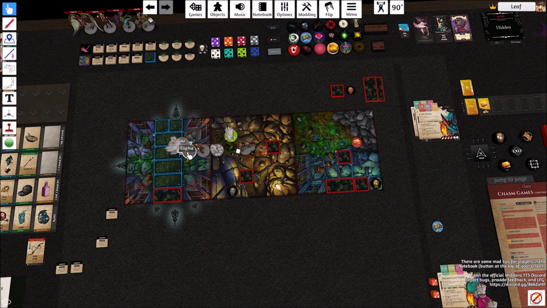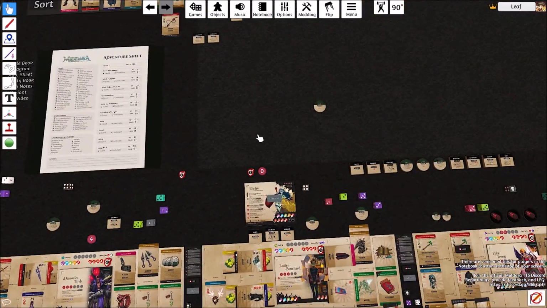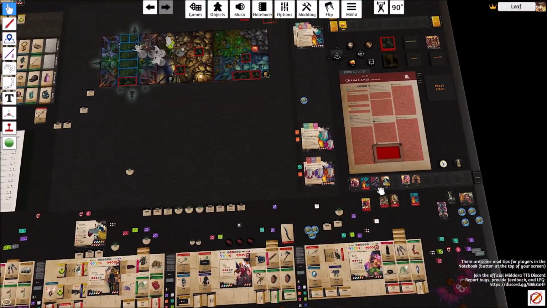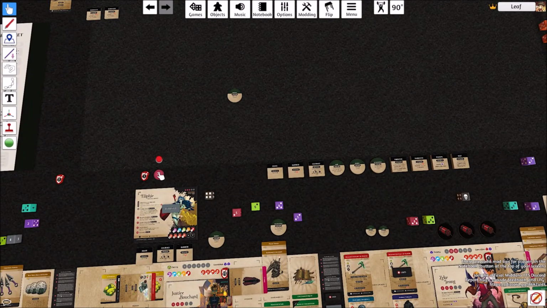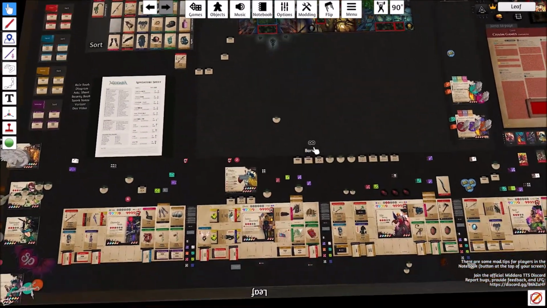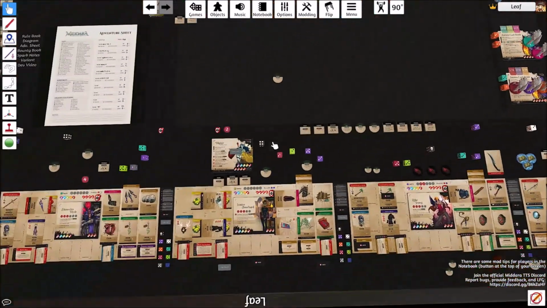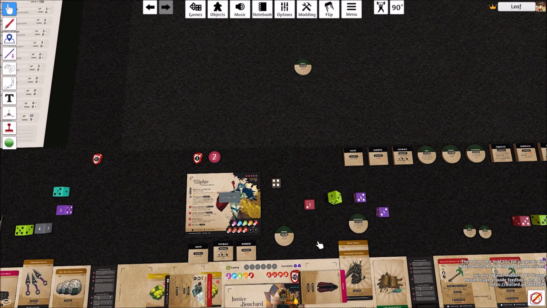1, 2, 3, 4, 5, 6, 7, 8 to there. Okay, that's it for him. Goes to Elifie. Elifie will get 3 stamina. She'll spend 1 to move and loop to here so she can get line of sight of the Cave Sickle. And she'll go ahead and try to take a shot at it.